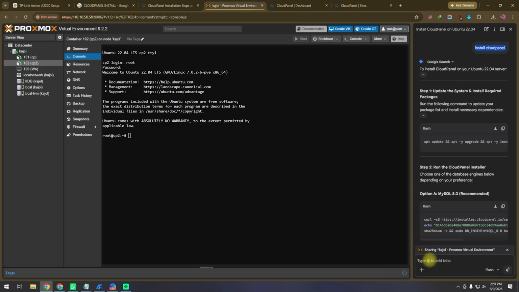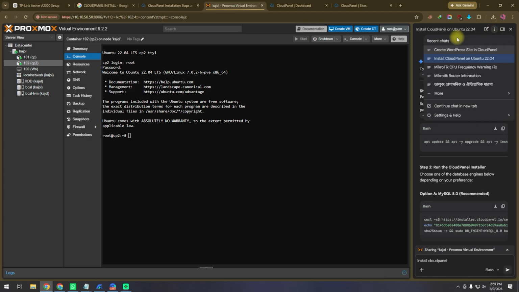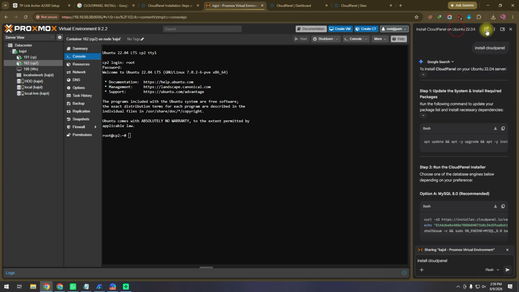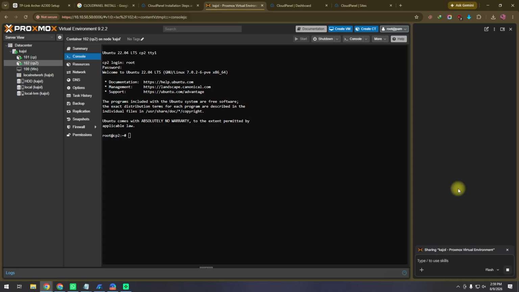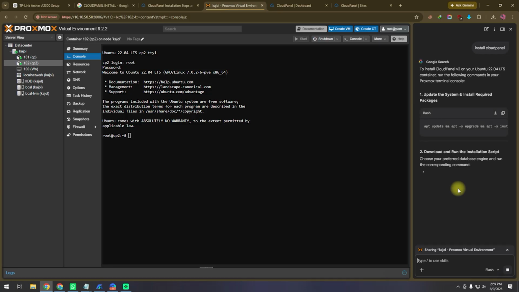It's extremely straightforward. Let me head over here and ask Gemini. I already typed it earlier, but let me show you again. Install CloudPanel. Let me close this panel and start a new chat to make it easier for you to follow. In a new chat window, simply type or paste install CloudPanel. Nothing else. Just open Ask Gemini and in default mode, write that in.